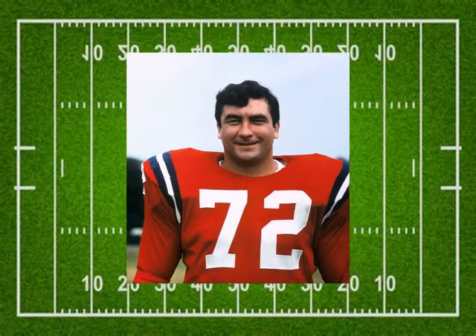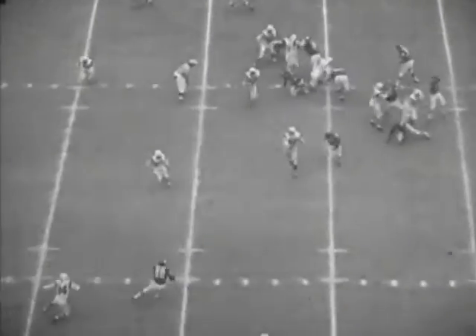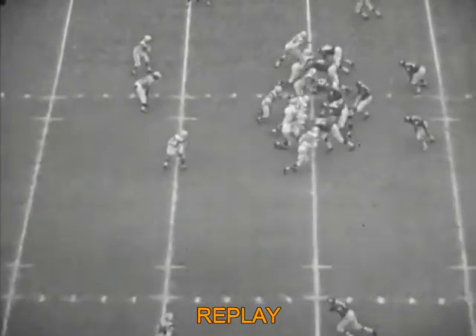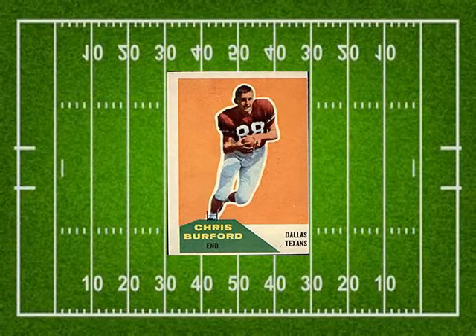Eisenhower is the rookie out of Boston College — a big man, 6'5" weighing in at 250 pounds. Once again Haynes and Dickinson are in the pro set, Robinson set wide on the far side and Burford wide on the near side. Davidson on a three-step drop throws out to the left — Burford catches the ball at the Boston 33 and the tackle was made by Chuck Shonta at the Boston 31 for a 10-yard gain and a first down. Shonta was playing off of Burford giving him a five-yard cushion. This gave Cotton an unobstructed field of view to make the throw — Burford runs nine yards, turns around and the ball is there. Shonta makes the tackle but was in no position to stop the completion.